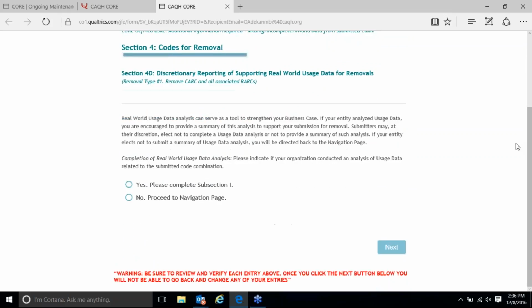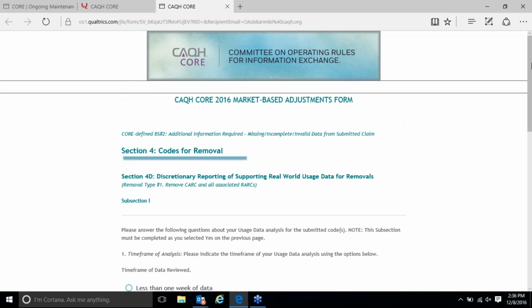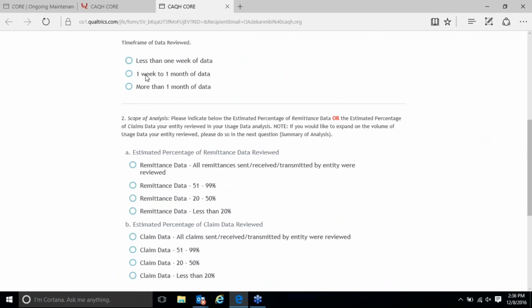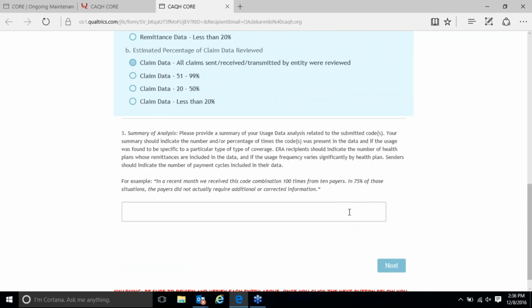And again, we are asked to provide, at our discretion, real-world usage data. I will choose yes to show you that, again, it's the same setup. What is the time frame of the data? What is the source of the data, claim or remittance? And a summary of what exactly my experience has been. And I hit next.